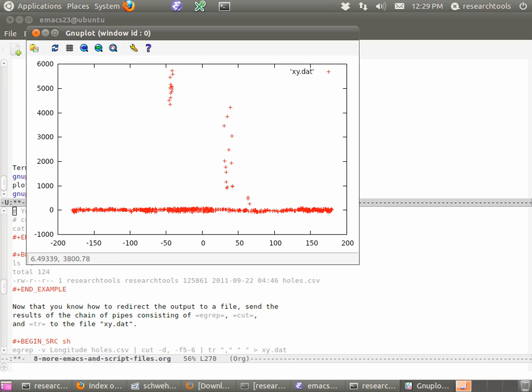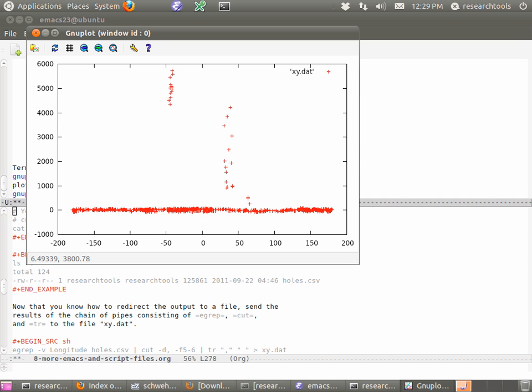Someone tell me what they think. Does this look good? Does this look like it's the right thing? Or is there something weird about this file? Let's get everybody up so they've got a plot going. Go ahead and hit enter. And this is where we learn that real data has real warts.